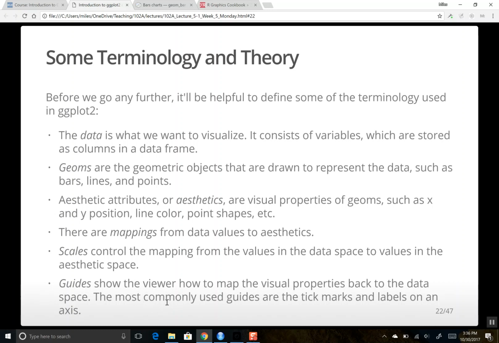We need to have some way to map the graphic properties back to the data. And that happens with guides. Guides are things like tick marks or legends, something to let the viewer understand the structure of the data from the graphic.